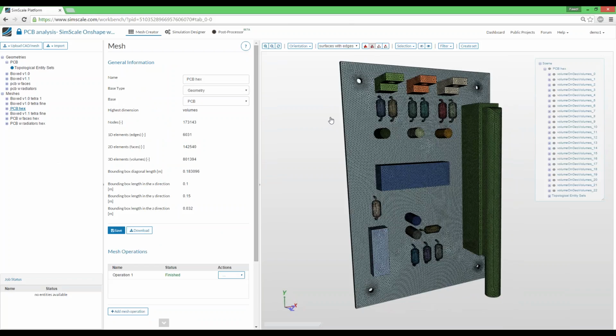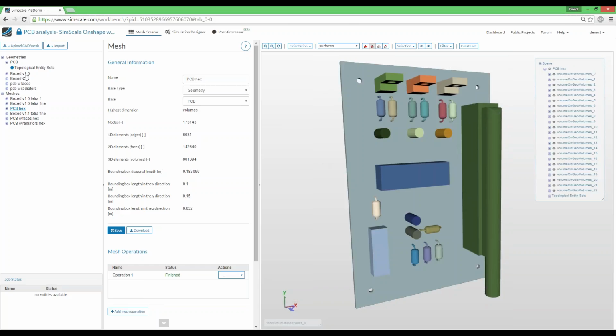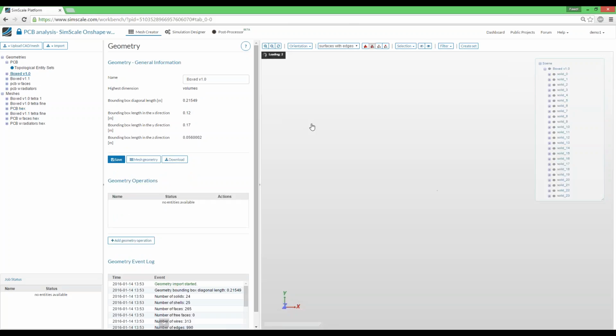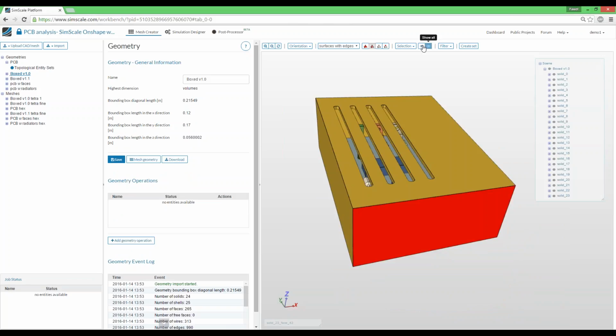In order for the heat to be transferred from one body to another, it needs to be strictly connected. In our case, let me just switch the view, the PCB board is a pretty good isolator. So any heat that would be transferred from it could not go through the legs into the box. Let's take a look at the box representation. Let's hide some faces.